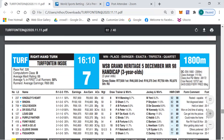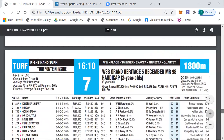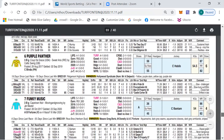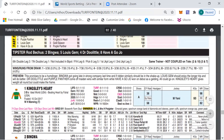Now, guys, in this race, to me today, this horse at 5-1 is the best bet of the day. You will see that this race is over 1,800 meters, and except for one horse, number 12, not a single one of the other horses has ever run, placed or won over 1,800 meters. The day Kingsley's Heart won, I recommended, and I can still remember my words that day, this horse was given 2 pipe openers over 1,160, but on the breeding, this horse would be looking for 1,600 meters minimum, but I'm sure will go much further.